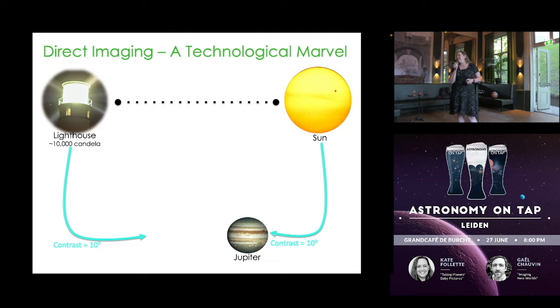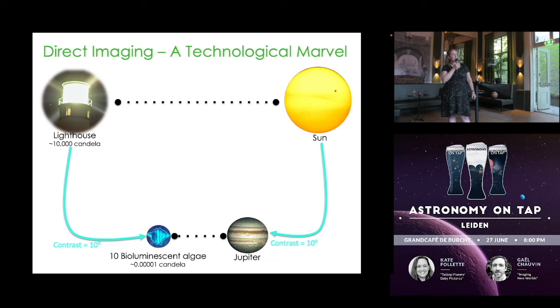What do you think a comparably faint thing is relative to a lighthouse? A candle, good guess. Way too faint. A firefly's going to come back. It's really quite hard to find the brightness of a lighthouse and also various other things, but as near as I can tell, if you put 10 bioluminescent algae in a clump, you would have something whose ratio relative to a lighthouse is approximately 1 part in 10 to the 9.